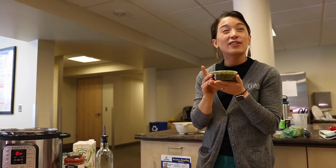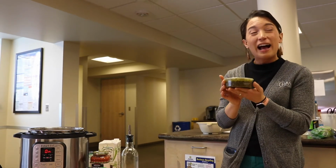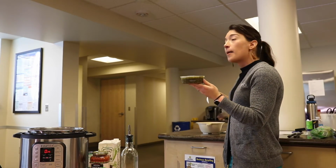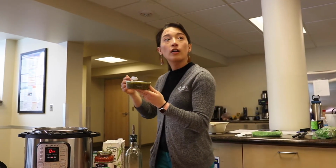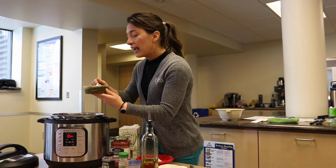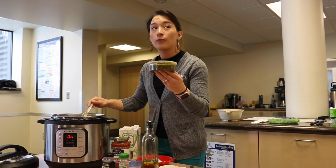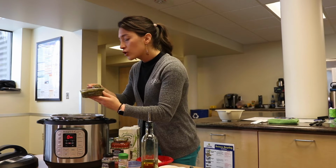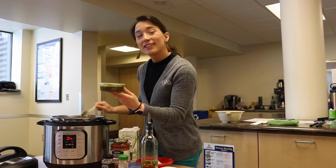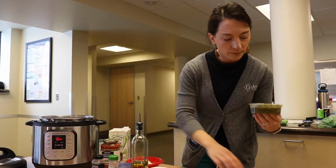So one of my secret magic tools to make things taste amazing, you guys, is pesto. I love pesto. This is basically a concentration of basil, garlic, olive oil, usually some type of nut like pine nuts or walnuts. And because so much basil is used to make this tiny amount, the flavor is really concentrated. So I'm adding about 4 tablespoons or about 1/4 of a cup. And this is going to enhance the flavor base even more of our minestrone.